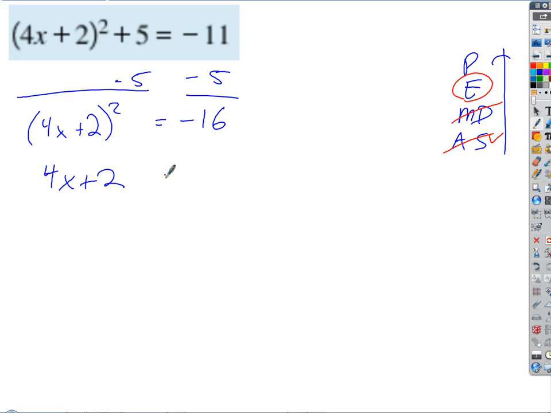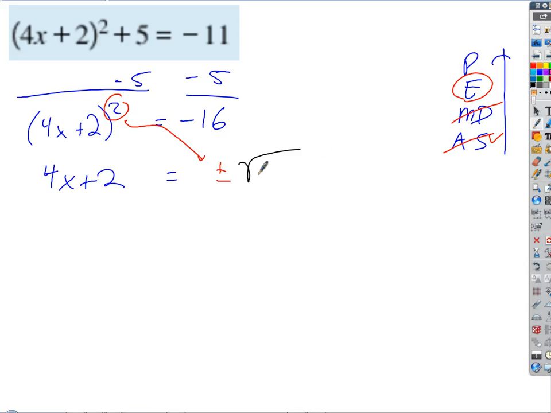And here's one of the things that people are forgetting almost all the time. More than half of you are forgetting this, I would say. Maybe not in this class, but what do I need to put there when I square root both sides? Plus or minus. You can't forget that. And this is where it goes. It can't go later. Sometimes people want to put that in later on, further down the line, they'll add a plus or minus randomly. It's when you take the square root that you get the plus or minus.